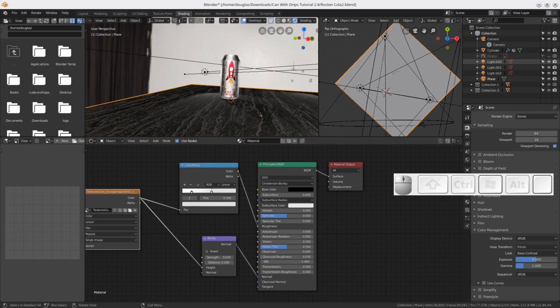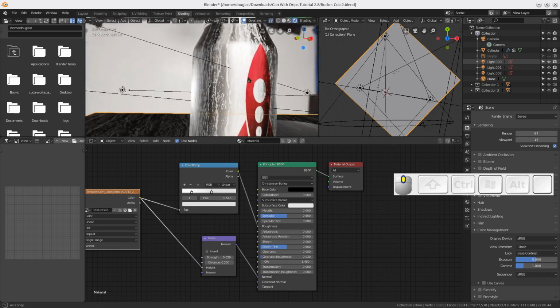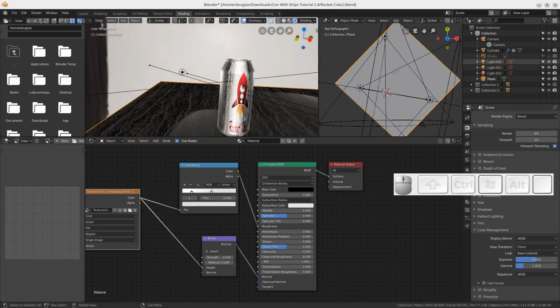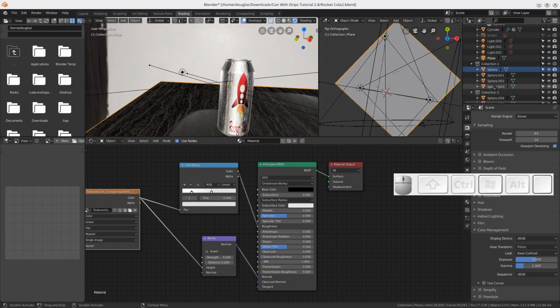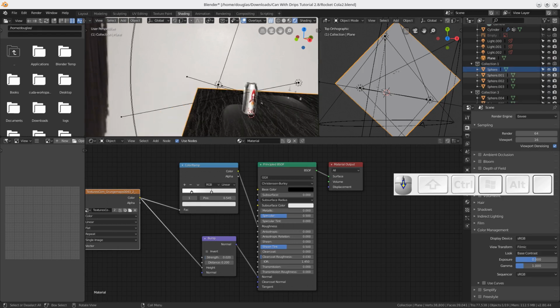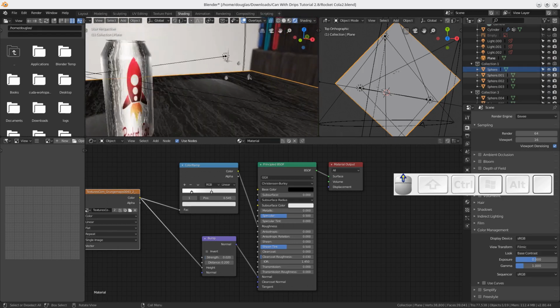So, the next thing we want to look at are the water droplets. And I've pre-worked the water droplets, so they're in collections. And a collection is kind of like a layer in the old Blender. They're now called collections, and you group things by collections. To make a collection, you just right-click, make new, and then you can start moving these things into your new collections. And what I have here is a bunch of spheres that I made, and you can see them in the image. Here is one bunch of spheres.